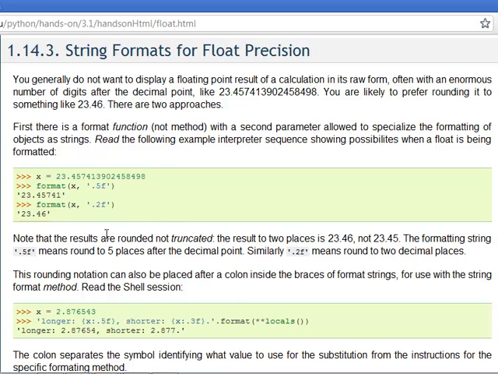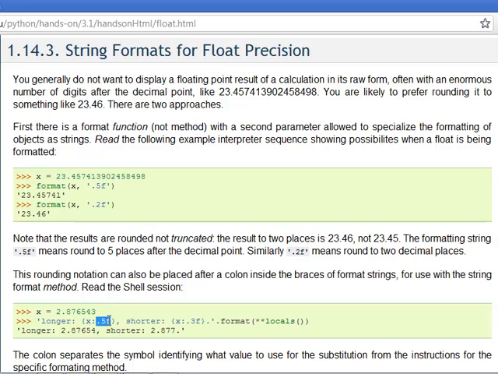Now, this 0.5f and such formats can also be used in the format method for strings. If you look down here further, here's another version of x. And here is a format string. You'll see the format method, and we're going to use the dictionary approach here first, where we are looking at local variables. So what I plug in between the braces here is a local variable x, and now the new notation is a colon here. And then after the colon, we have the same notation as we had in the format function.